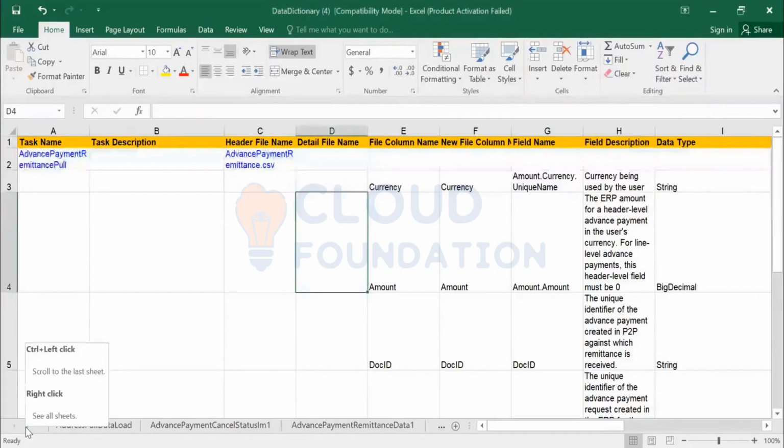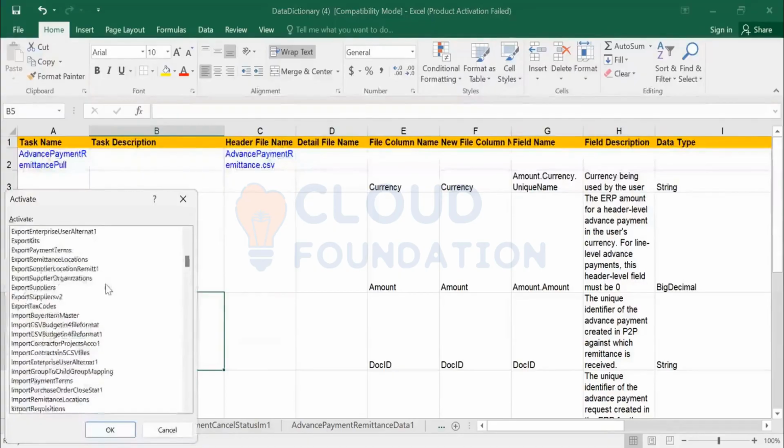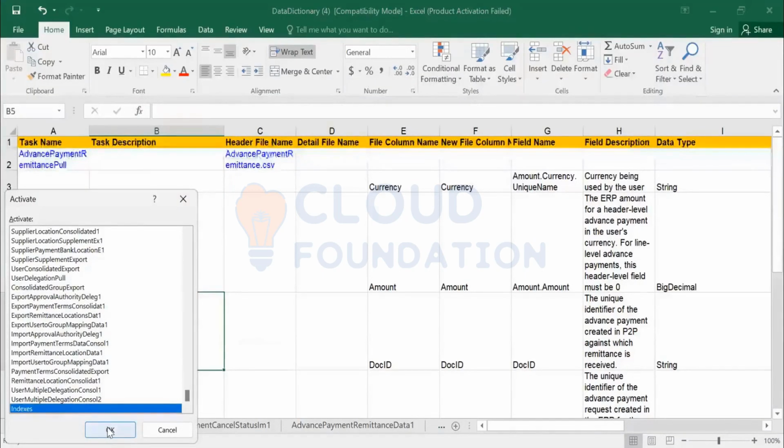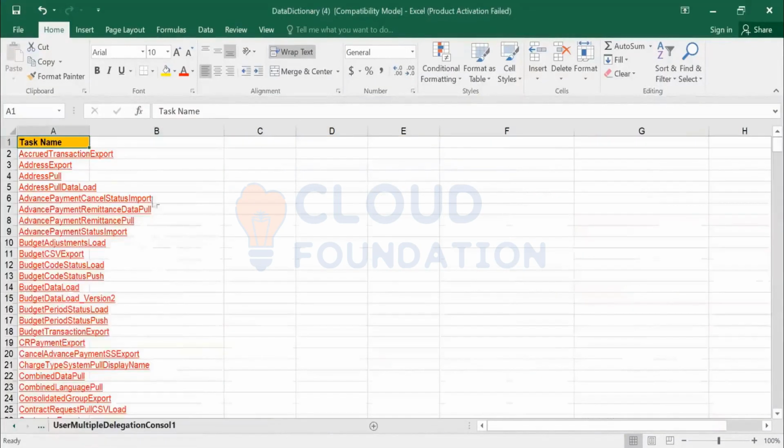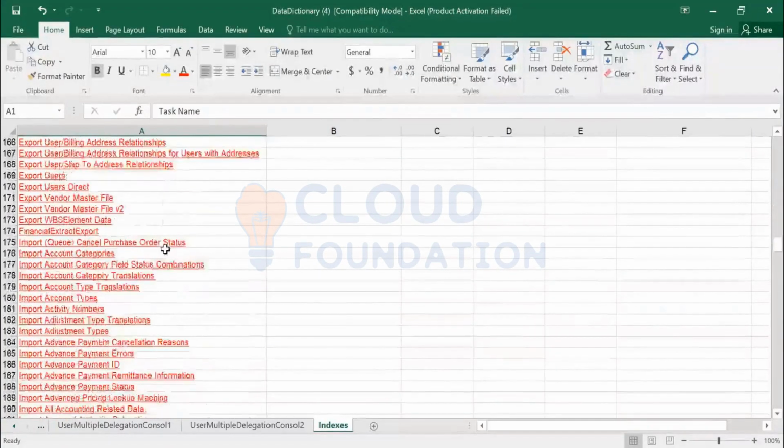Right click on the page navigation. Then go to the last page, which is at the bottom. You will see indexes. Click on that. Then you will have all the task details, where we can get more details about how you can do this.